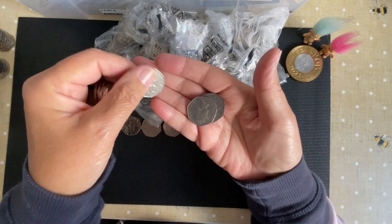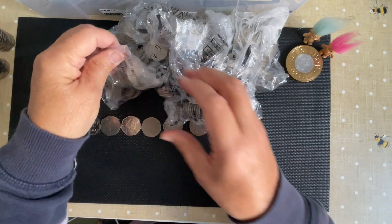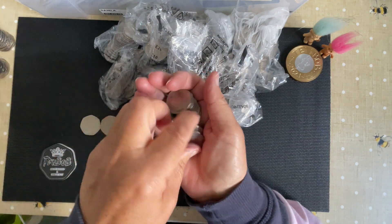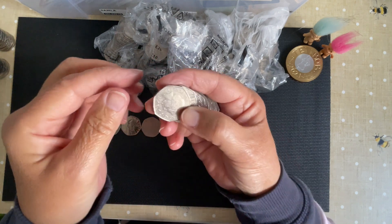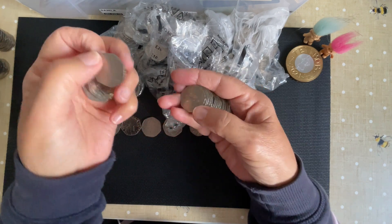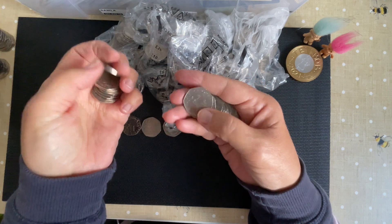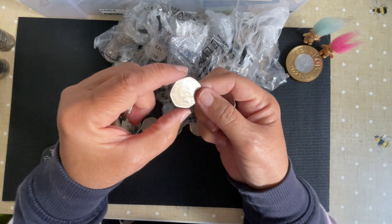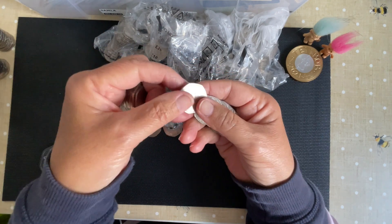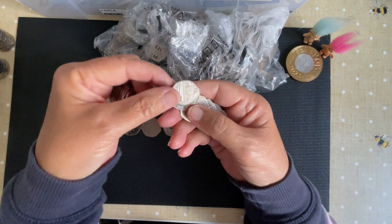These are all facing the same way. One of these days we'll come up with a huge piece of treasure with the 50p coins - that would be nice, wouldn't it. I don't have as much luck with the 50ps. I'm going through as quickly as I can but I do want to check for NIFCs. There are lots of other coin tubers out there - I hope you enjoy everybody's videos. I know I do, though I have times when I need to catch up.